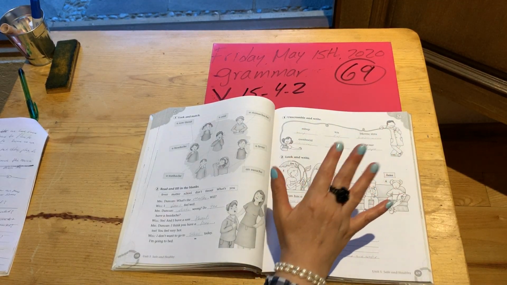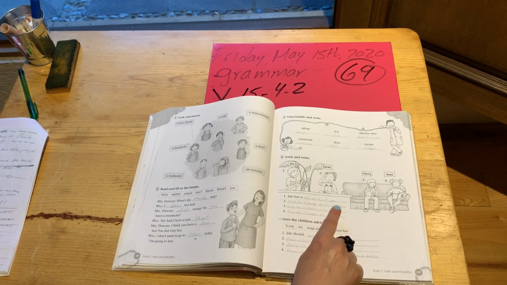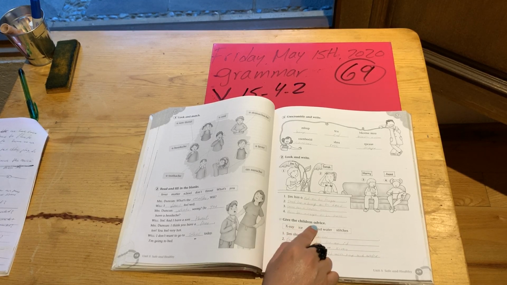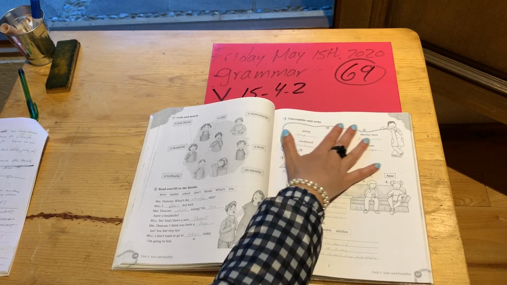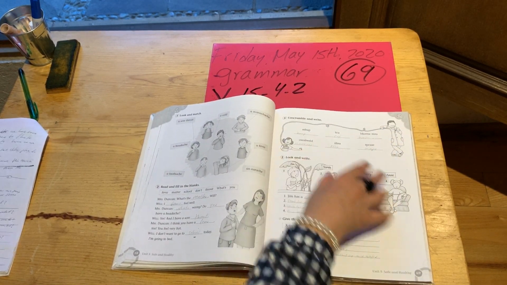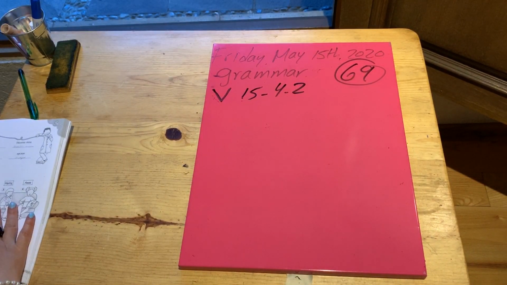Okay, now, and here we're going to use has to and have to. Yes, and here we have should. Give the children advice, and Jim has blah blah blah. Okay, so listen. Let's go to this number 1, and I'm going to put it here because I have some answers. So I want you to think.